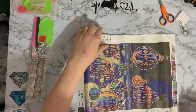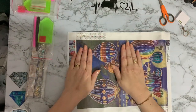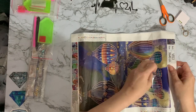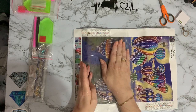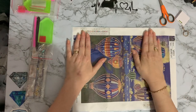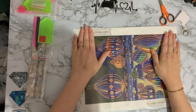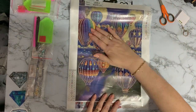If you just straighten out the plastic on these, it does make them lie that little bit flatter. And then if you put them under something heavy, in a portfolio or under your mattress, in a book or something like that, it will flatten them out and you'll find that they're easier to work on. They won't be trying to roll up and escape off your desk while you're painting.